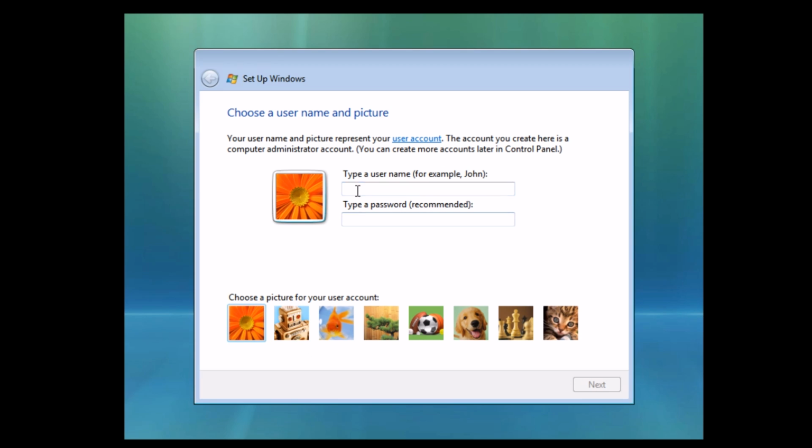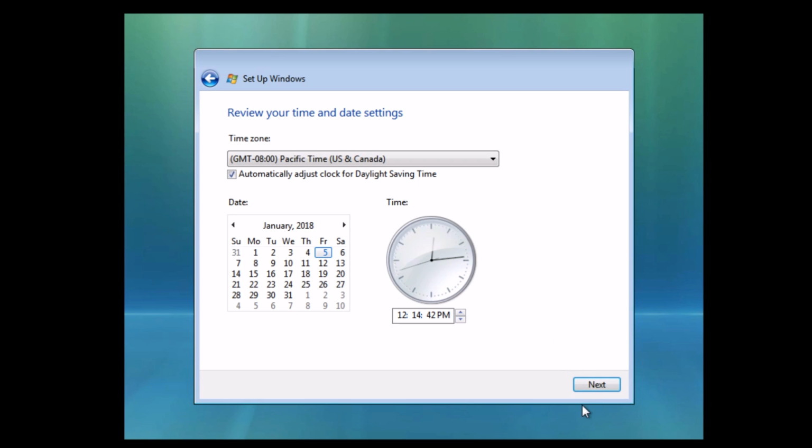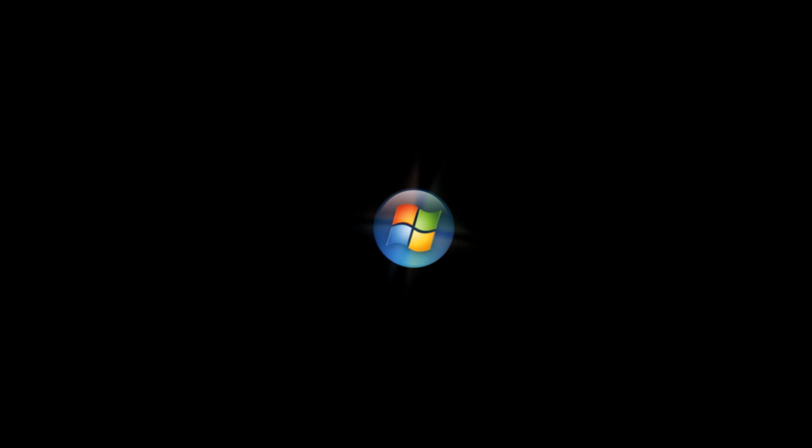Okay, so I had to leave somewhere for like 2 hours, but anyways, let's go ahead and set this up. Vista, I don't really need a password. Yeah, that's cool. I don't want to. No one cares what time it is. This is a home network. Wow, that was quick.